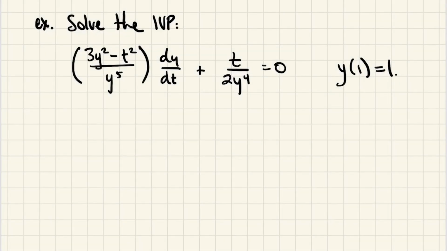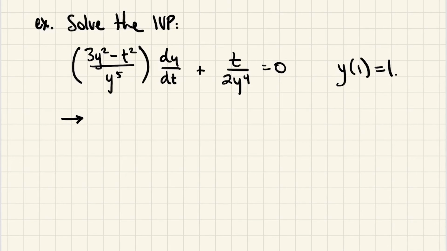Okay, an initial value problem. So that, of course, means do everything you need to solve the differential equation, and you're going to get a one-parameter family of solutions. But when you're done, plug in 1 and 1 for t and y and solve for the constant, and then you've got your particular solution, and you're on your way. So that sounds like lots of fun.